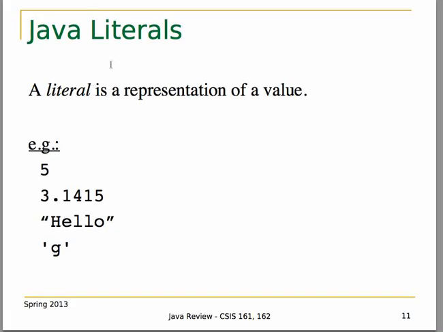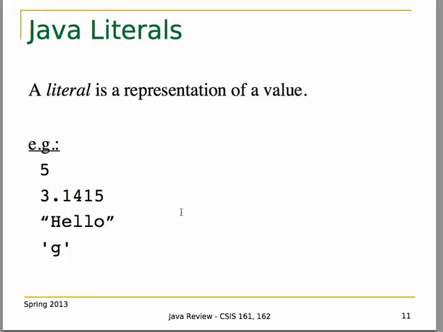Alright, next up, let's look at Java literals. So a literal is a representation of a value. So 5 is just a representation of the number 5, and it turns out internally Java does not represent it exactly as shown here. For simple ints, sure, that's fine. A 5 is exactly represented as a 5. However, for floating point numbers, literal constants like 3.1415 may not be exactly 3.1415. It might be 3.14150000, many zeros and then a 1. That is possible. Why? Because there's this thing called round off.